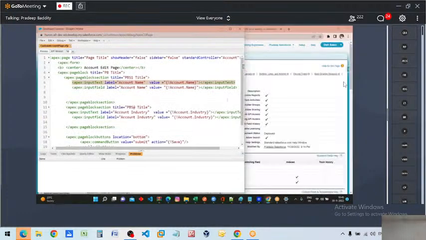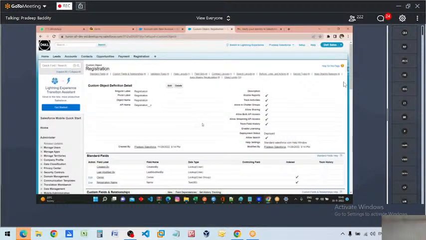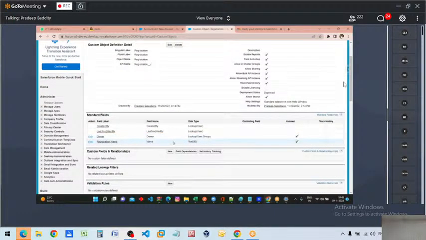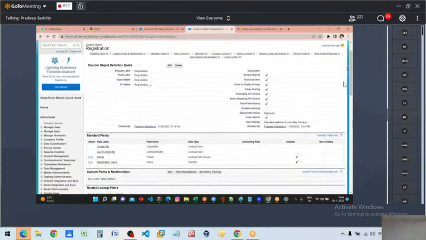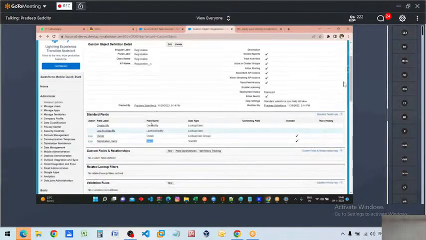Now the standard controller is not applicable only for the standard object. It will be applicable for custom objects as well. Let me create a few fields. We'll create three fields. Name is a standard field. The name is something that is created when you create an object itself. Suppose in the registration I take the username, password, and confirm password. This name I can make use of for username.